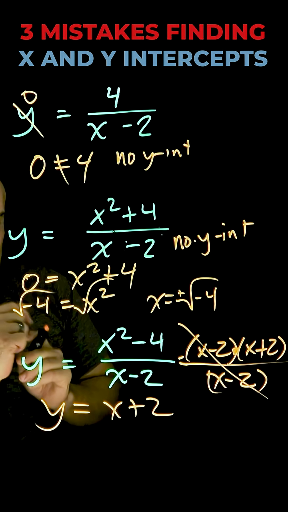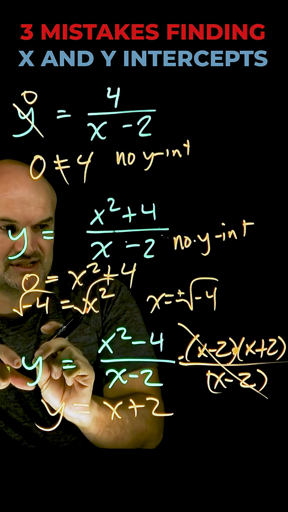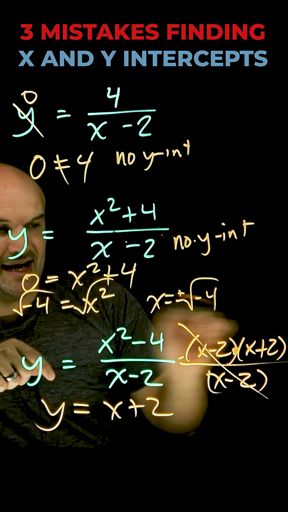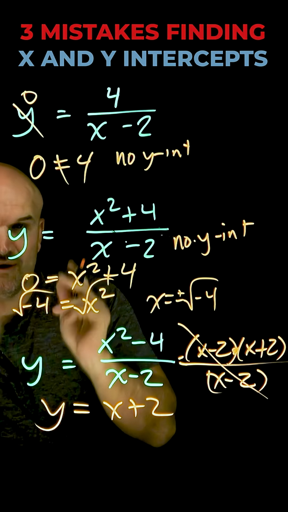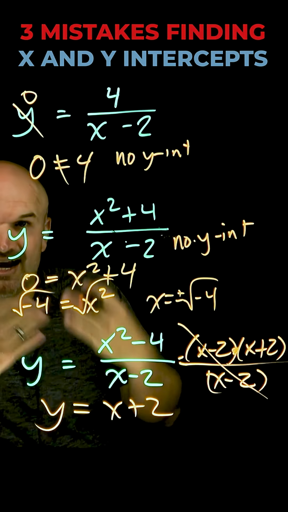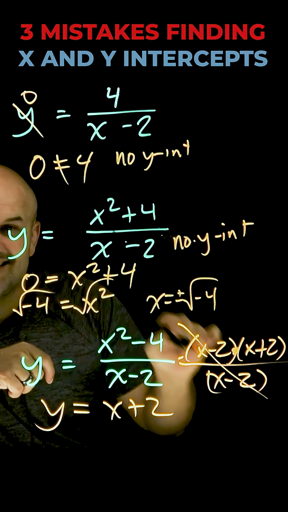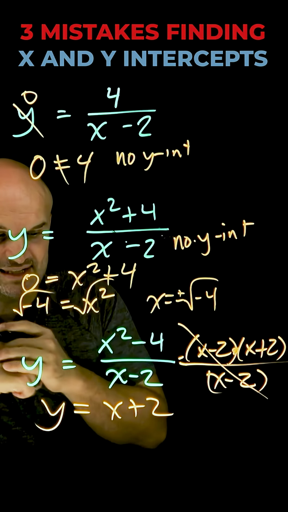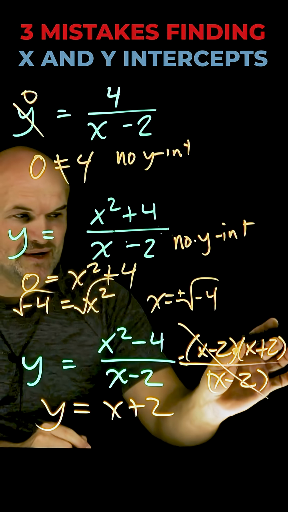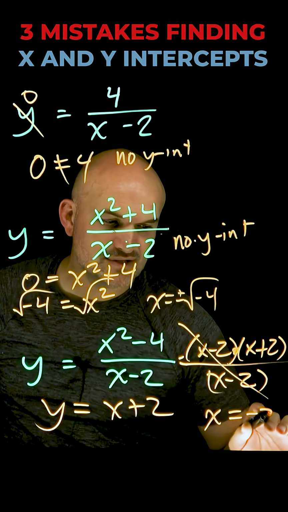Now again, a lot of students will recognize here that if you just simply set your numerator equal to 0, you'd have 2 y-intercepts. x equals 2 when you set that equal to 0, and x equals negative 2 when you set that equal to 0. However, it's important to understand, y-intercepts as well as x-intercepts cannot occur at discontinuities. x equals 2, that is going to be a hole because it got divided out. We call it a removable discontinuity. So therefore, the only y-intercept is going to be when x plus 2 is equal to 0. So now that is going to give me x equals negative 2.